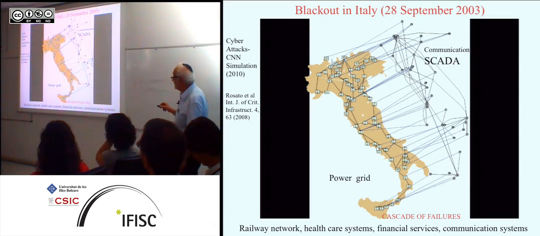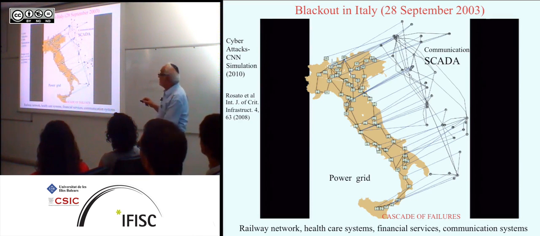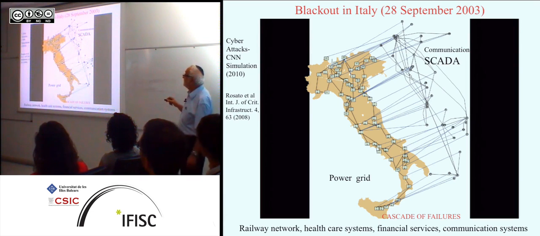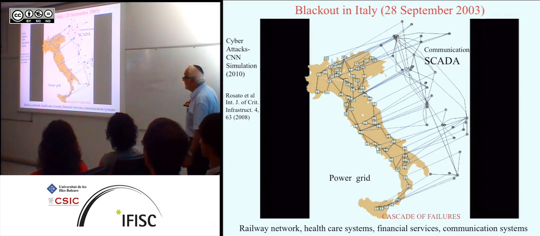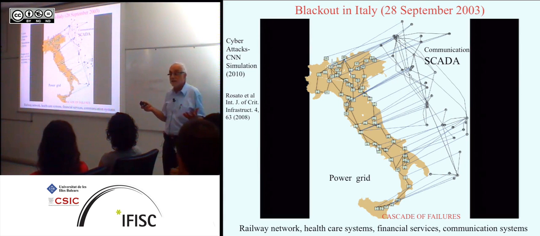But before this, let me demonstrate to you a real event that resulted from interaction between systems. And this was the blackout in Italy on September 28, 2003. And this was documented by Rosato in a paper. He is an engineer, and he studied what happened in this blackout. And he realized that the blackout occurred mostly because of the interaction between these, the power grid, and this, the communication system. You know, a power grid cannot work without a communication system. We need to know how to transfer the electricity from place to place.